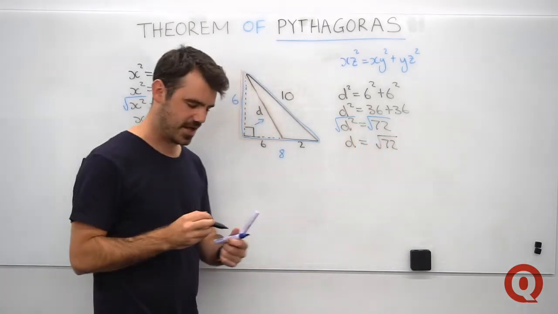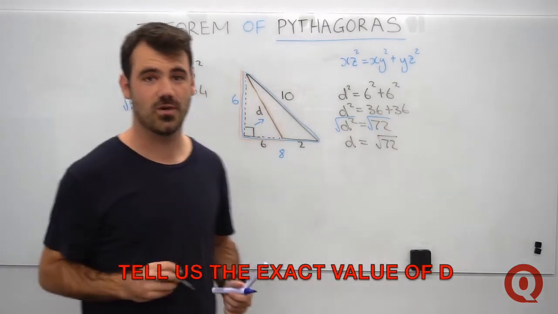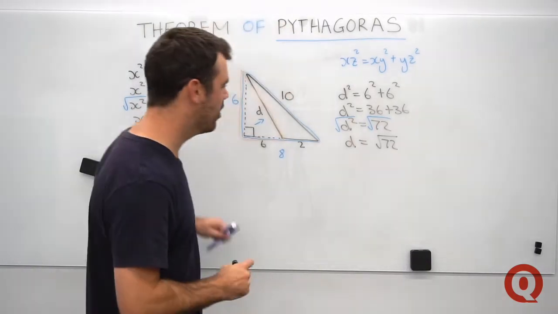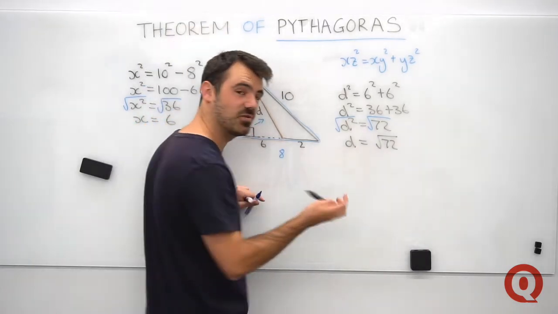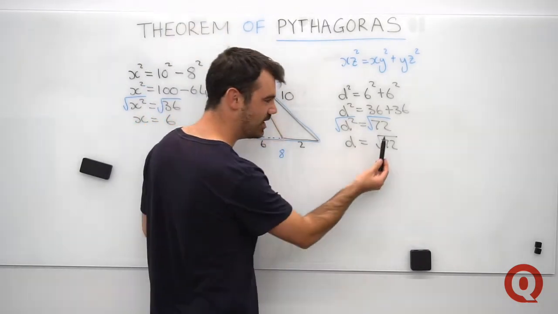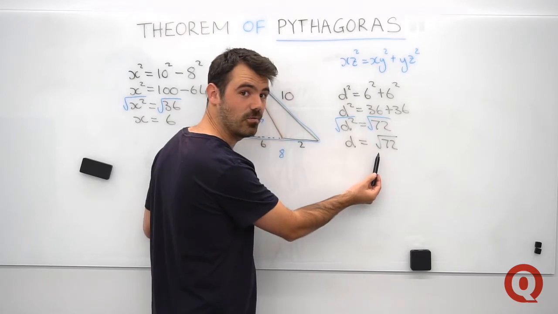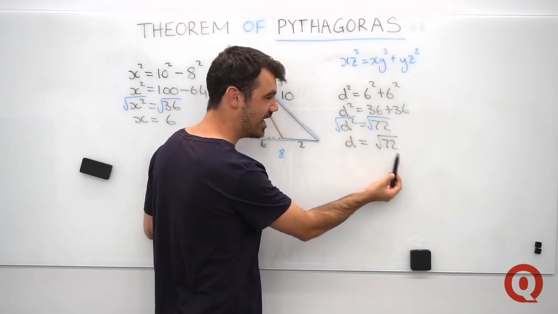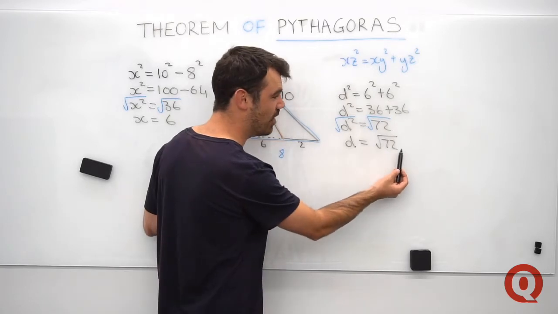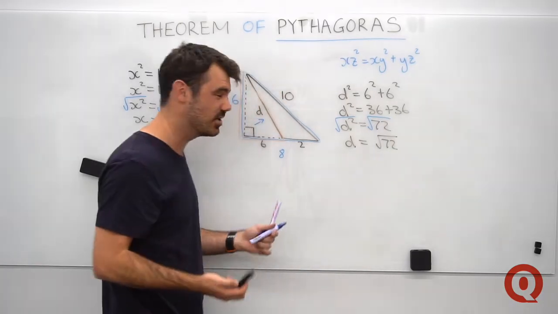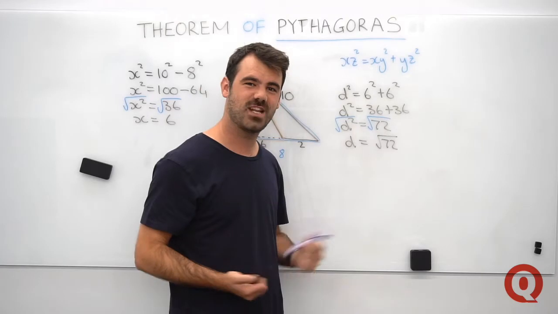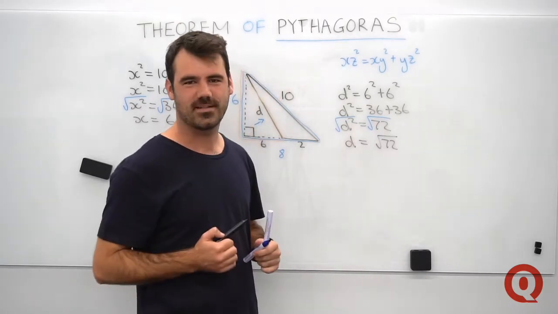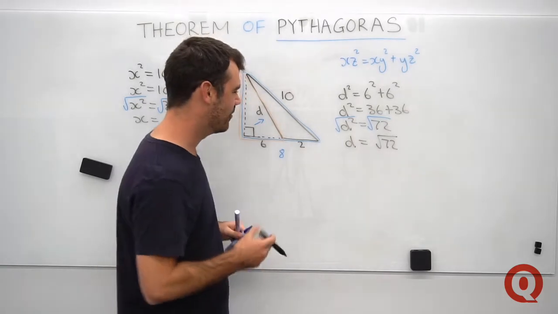And I've left it like that because you can pop it into your calculator and tell me exactly what it would be. Using my mind though, I know that 72 lies between two square numbers. I know it lies between 64 and 81. Between 64 and 72, there are 8 numbers. And between 72 and 81, there are 9 numbers. So I know it's going to be pretty much 8.5. Let me know if I'm right. I'll say it's probably 8.48. But you tell me if I'm right or wrong.